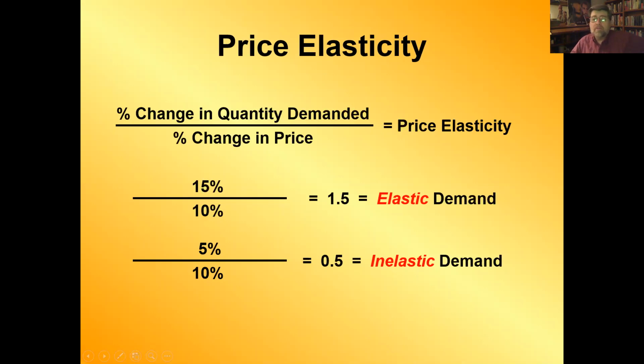Other products that might be relatively inelastic in demand would be at the opposite end of the scale, luxury goods. Does anyone here really worry about the price of luxury yachts, for instance? If somebody can pay $5 million for a yacht, they could probably pay $6 million. It's not really going to be that price sensitive. So the demand is going to be fairly inelastic. Other products where there are alternatives, there's lots of competition, there you're going to have very elastic demand.